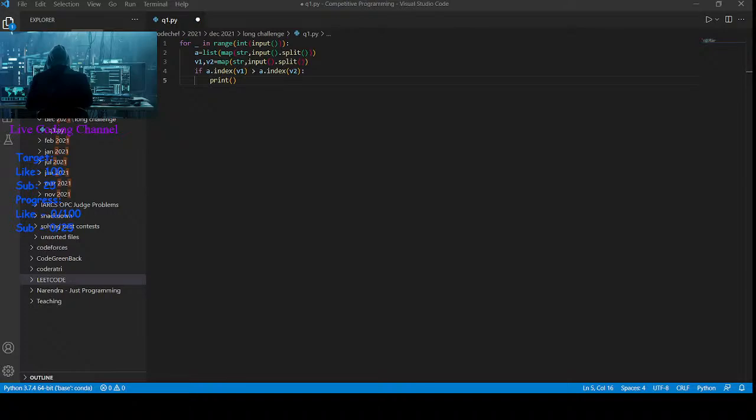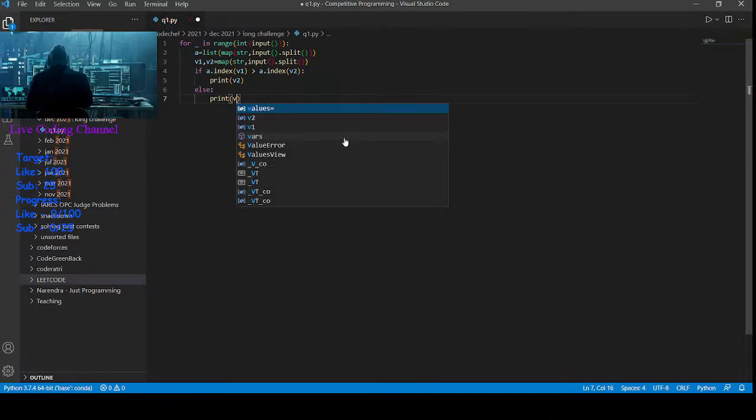The output is not case sensitive, so the answer can be both a and A. So print v1 because v1 is greater. Oh no, we need to do v2, because the one which is in front has more weightage, so if v1's index is greater then it has the least weightage. So else we need to print v1.